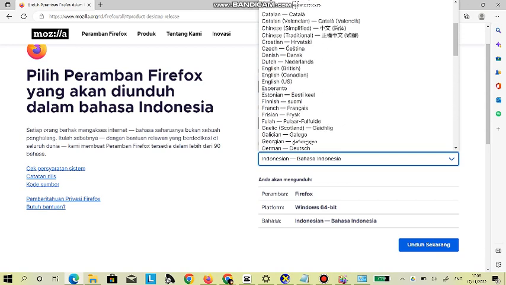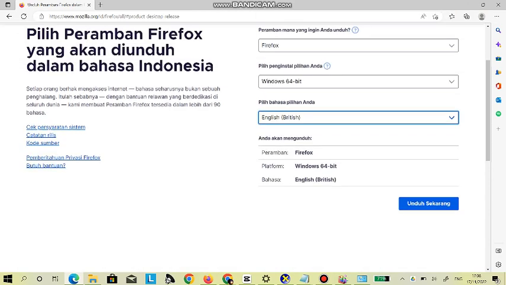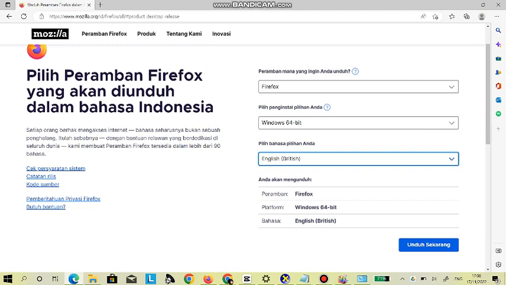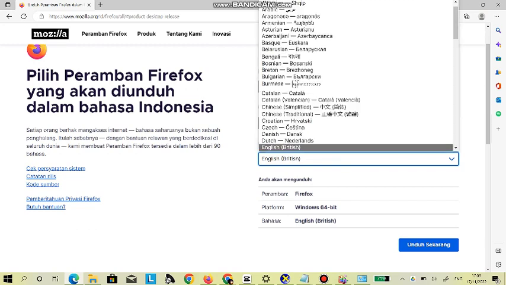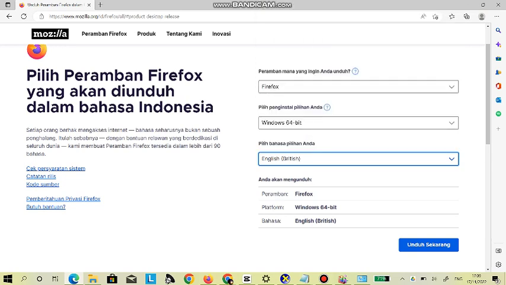For example, we will choose English, and after you select the language, you need to click download now. On the Indonesian version it's called unduh sekarang.